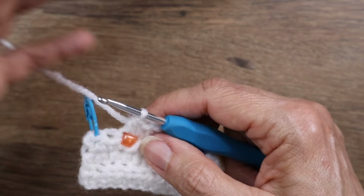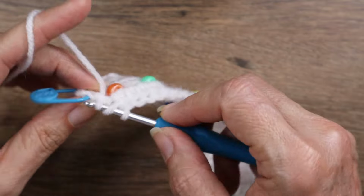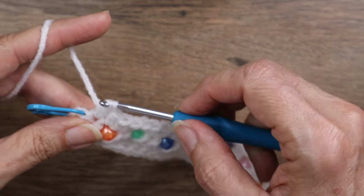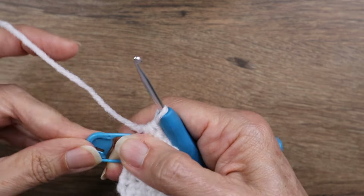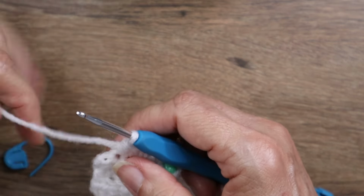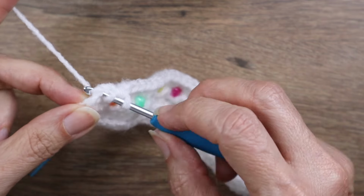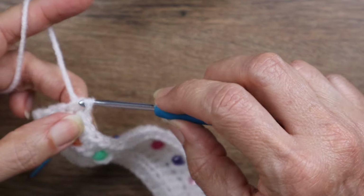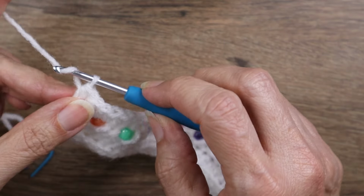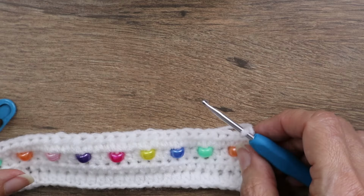Okay, I'm coming up on the end again. And my last stitch is this one here with my stitch marker. So I'll remove that, place my half double crochet into that last stitch, chain 2, and turn my work.